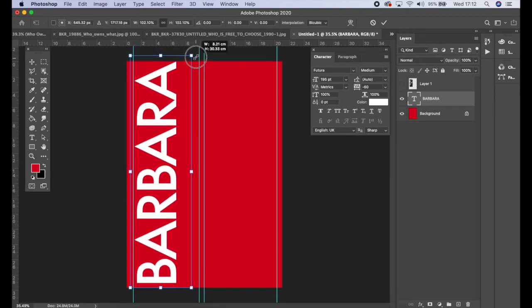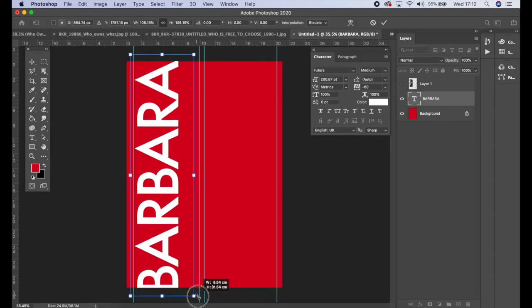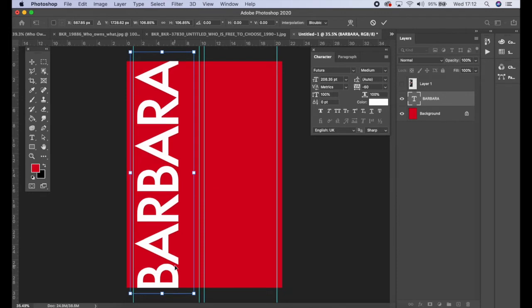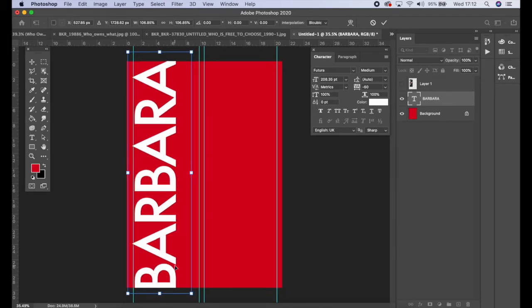Okay. You can also, if you wanted to, use the shift key and the toolbar to make your text bigger as well. So if you want to, you can just do that. Just be careful if you do the adjustment too much using the transform control. Sometimes you get a bit of pixelation on the images, so just be wary of that.